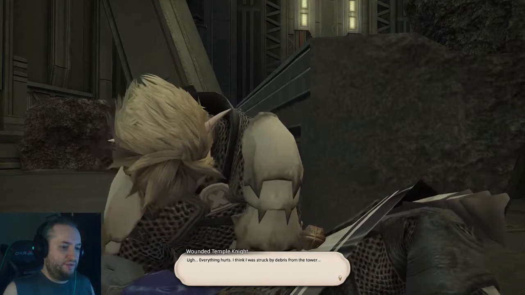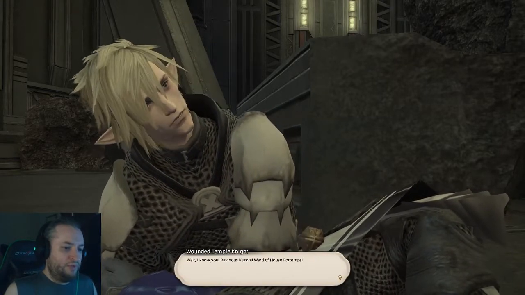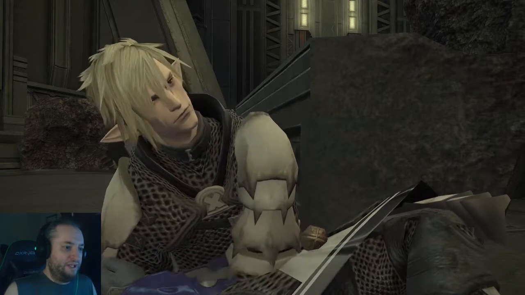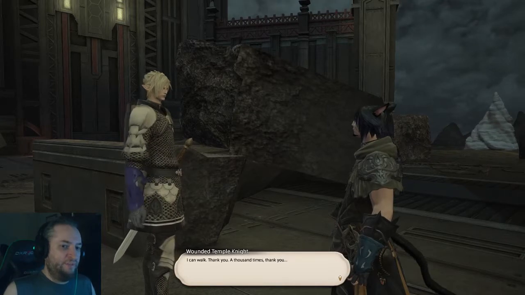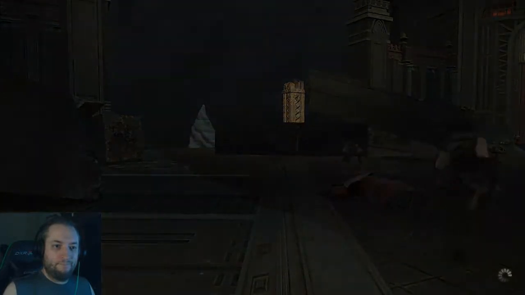Everything hurts. I think I was struck by debris from the tower. Wait, I know you. Ravinous Kurahi, ward of the House Fortune. We fought together at the Steps of Faith. You saved my life back then, and now. I can walk, thank you. 1,000 times, thank you. Conrad, can you hear me? Nago, put him down over there.